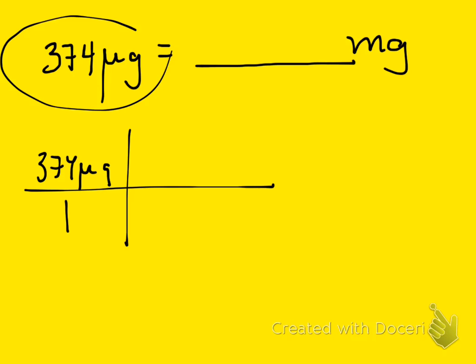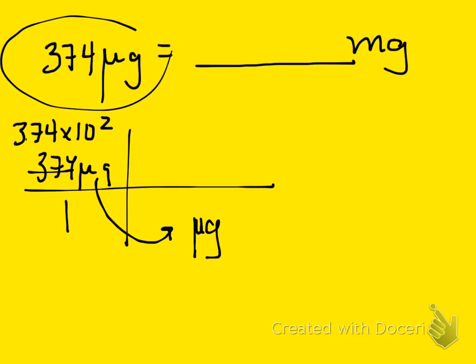That's sitting by itself. Now, the other thing that I do to make life easier, starting off, is I convert this to scientific notation right off the bat: 3.74 times 10 to the second micrograms. And that means, remember how I said I tend to screw up if I have to move decimals? If you do this initially, you don't usually have to move decimals, and it's one less place to do something dumb. So I'm a big proponent of limiting the number of places where you can make stupid mistakes. I find that useful. Now, the next thing you got to know is that whatever units you have here are also going to go down here so that they all cancel.